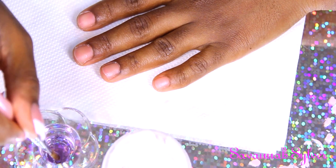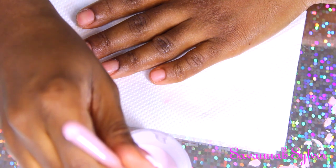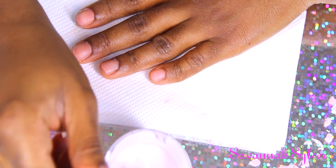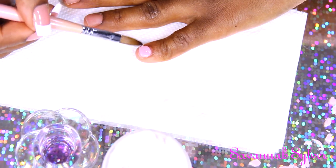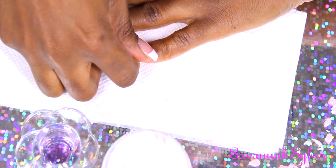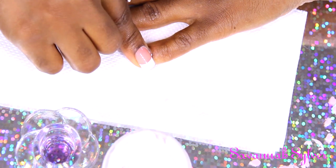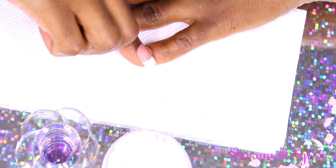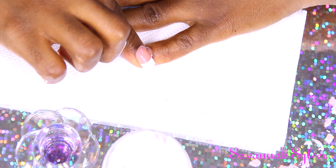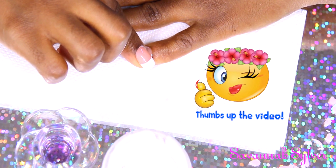The first thing I'm gonna do is dip my brush into the monomer and get a lot of liquid on it - I'm not gonna squeeze it out too much because this is a sheer nail bed and I'm applying it super wet so it spreads a lot easier. Getting a big ball to make sure that when I squeeze the nail it oozes out everywhere and gets all over the nail bed. I'm just gonna press it down and keep pushing - I'm not gonna worry about the oozed-out part yet because this takes some time to dry.